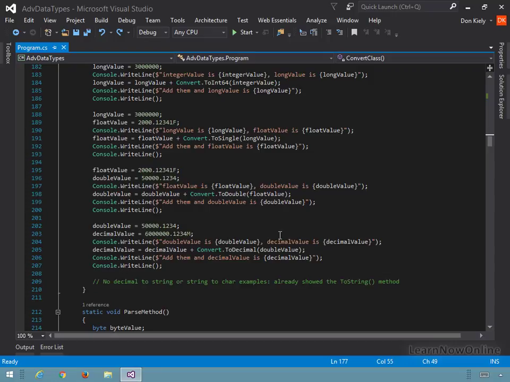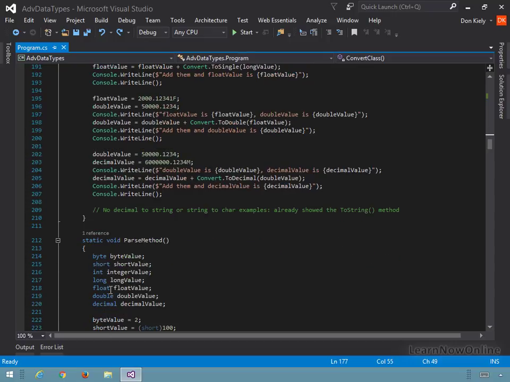Now, one thing to note, as this comment says here, is that I don't have any decimal to string or string to char examples, because those are the exact same code as when I showed the cast operator, because you use the ToString method, and you have to still use the ToString method. There isn't anything magical in the Convert object that changes what you need to do with those examples.